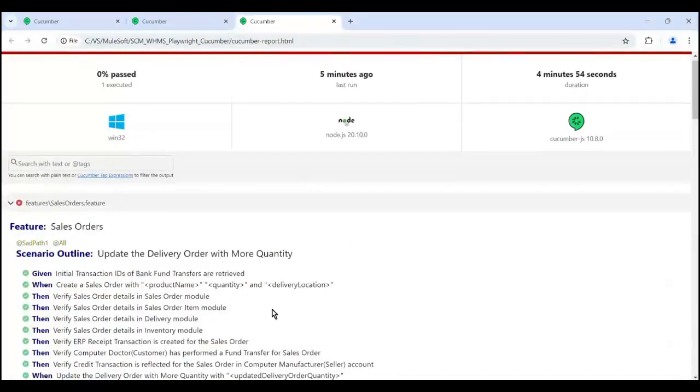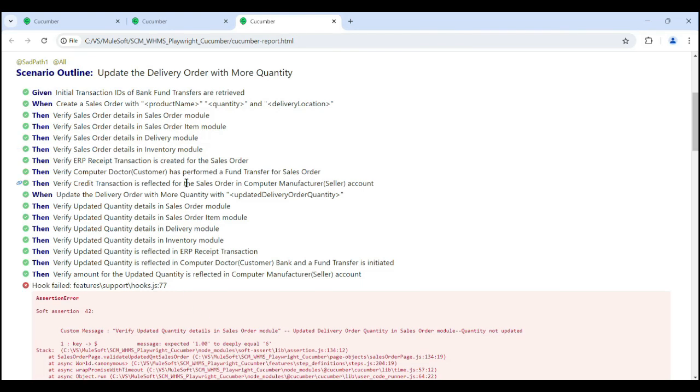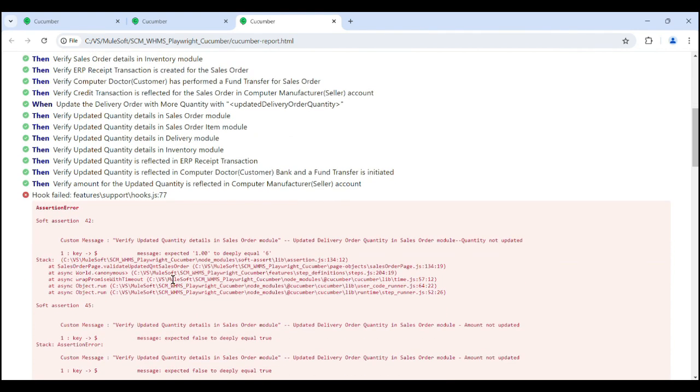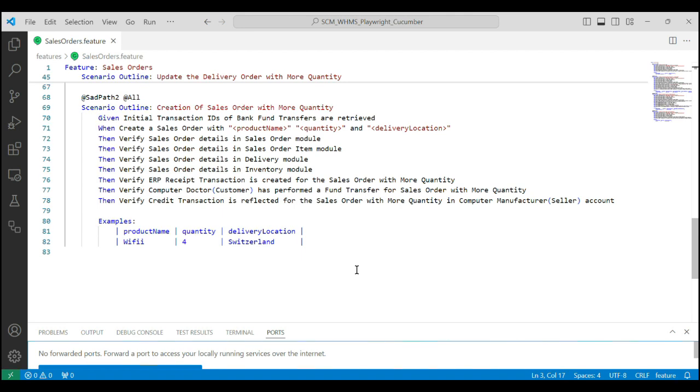Here, soft assertion is used. Hence, if any test step fails in the middle, the execution won't stop, and it would finally summarize all the failed assertions. This is the negative scenario, and this is the final and last scenario in the sales order module. Creation of a sales order with more quantity is the scenario.